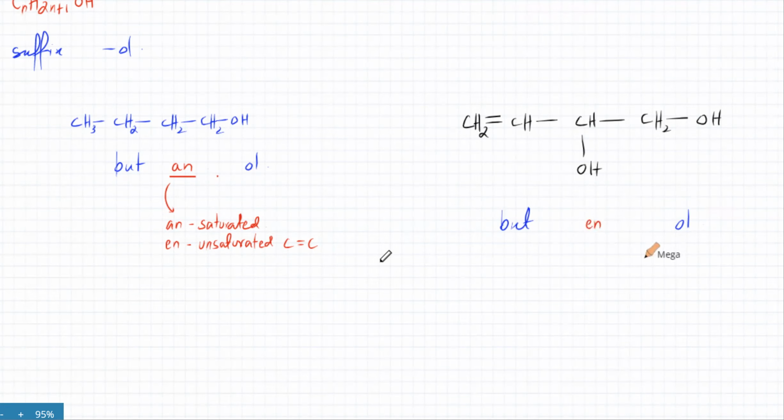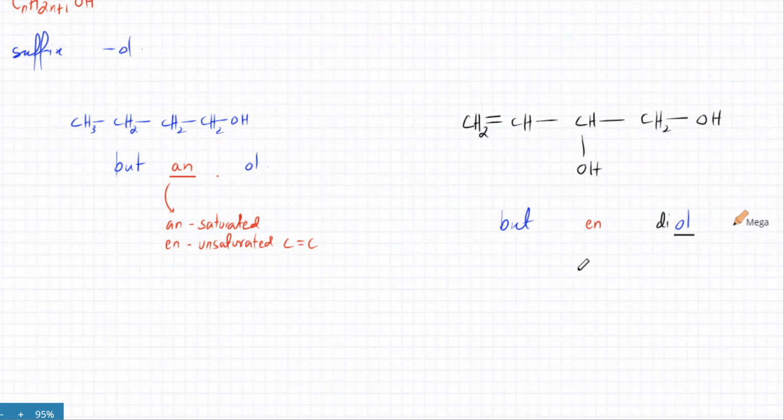So this is a butenol molecule. Now you would have to mention the position of each one of the functional groups. The first thing, let's start with the ol. There are 2 of them. There's an OH and then there's another OH. So the first thing is it's going to be a diol, right? There's only 1 EN, so there's not going to be a diene because there's just 1.